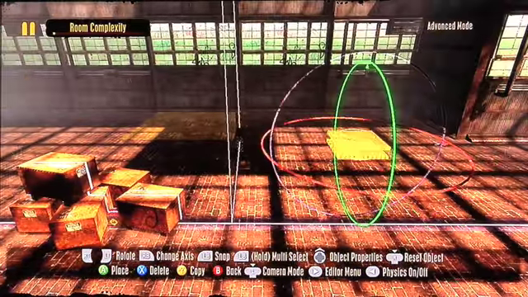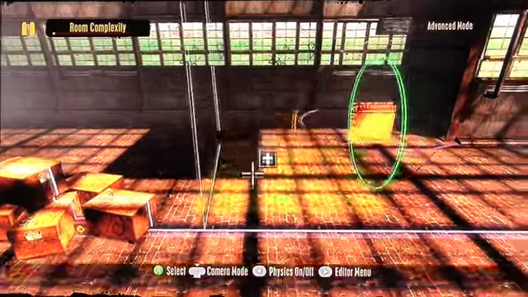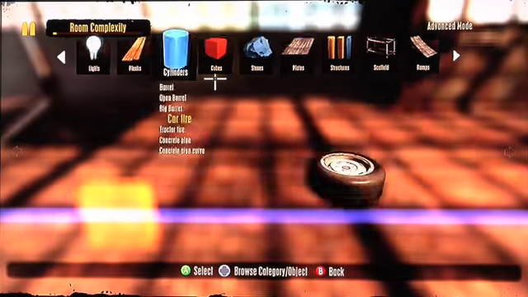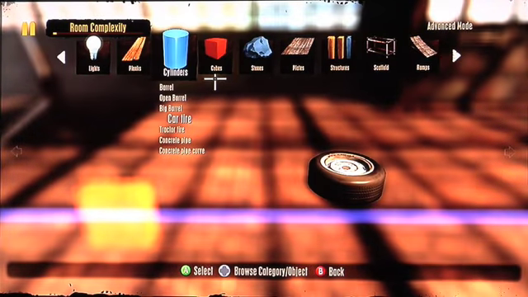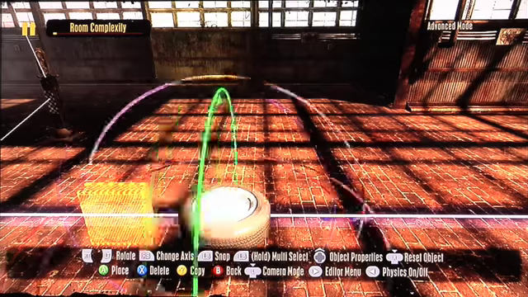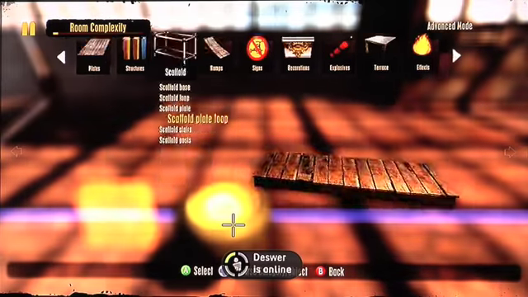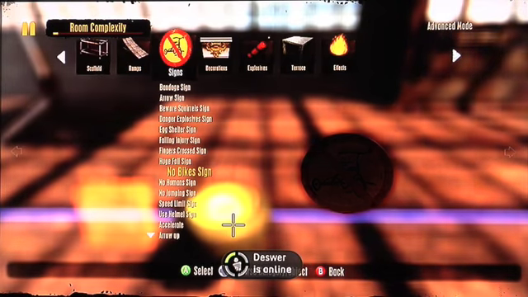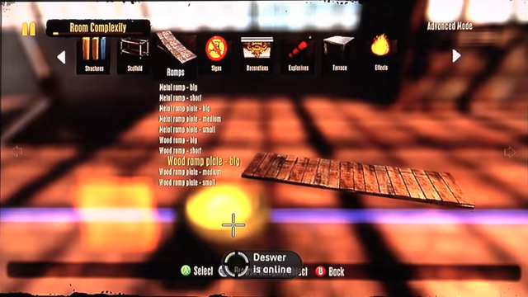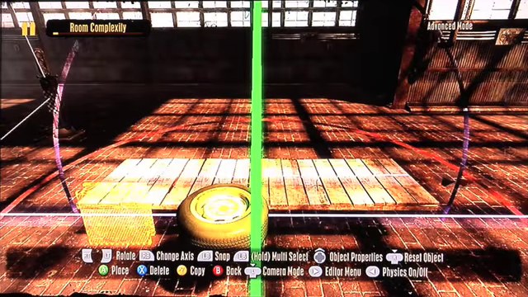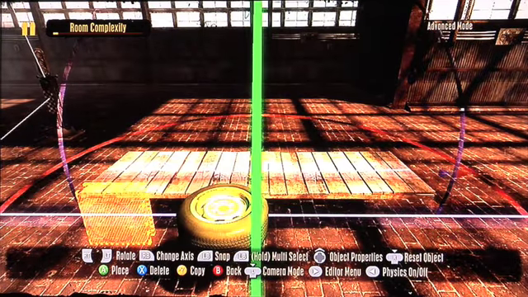For the purposes of this tutorial, we are going to build a cart. So we are going to build this cart out of car tires, and we're gonna just use the wood ramp, the large wood ramp here as our base.